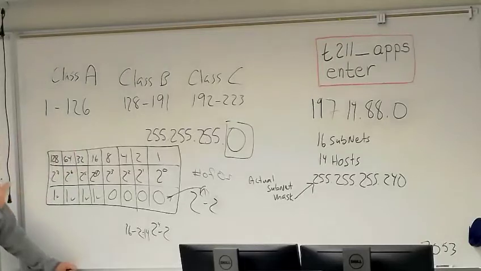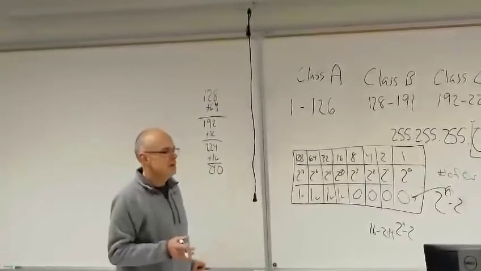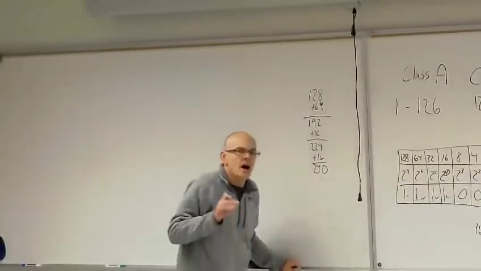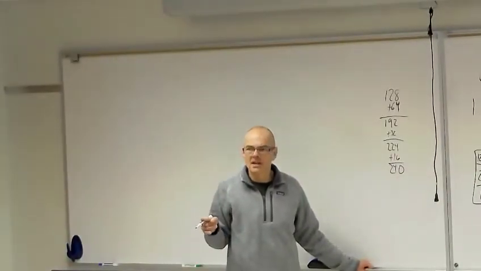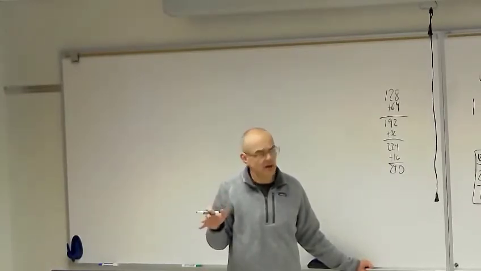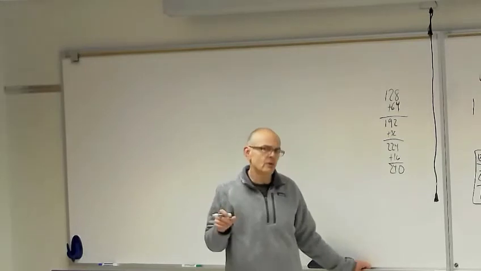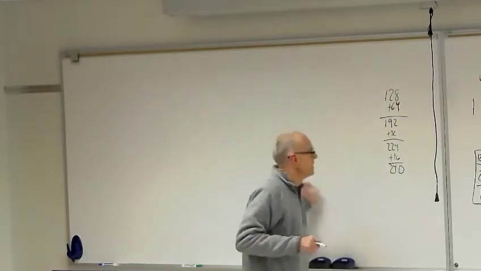This is good, and this is taking us a little farther from what we were doing with base 10. We did our base 2, base 10. We now know about the different classes of the networks. What we want to do now is take the IP addresses and assign them to the 16 different subnets and make sure that each host has an IP address that it can use, meaning making sure that all the computers in there, the printer, everything that needs an IP address in your network has that available to them, and also that we keep a couple of reserved addresses.